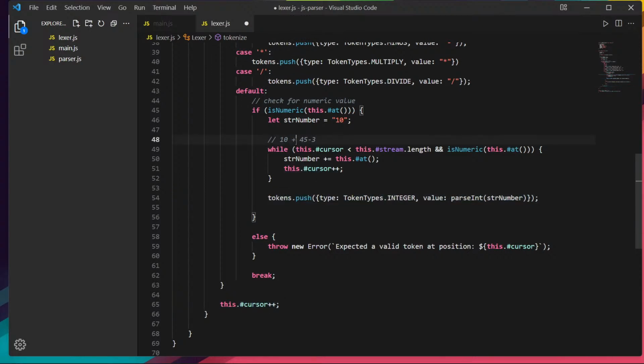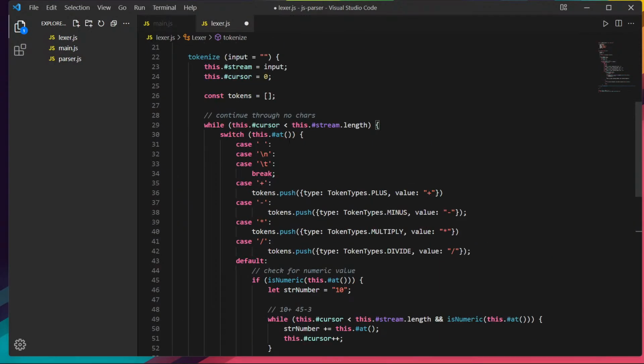So now we'll be at a plus. This is fine in this case, but imagine if we didn't have that white space in there. We would have our 10, we've pushed on that, and now our next character is a plus. Plus is not numeric, but then we're going to skip past the plus token, which means when we get back up here, we won't know it was there.